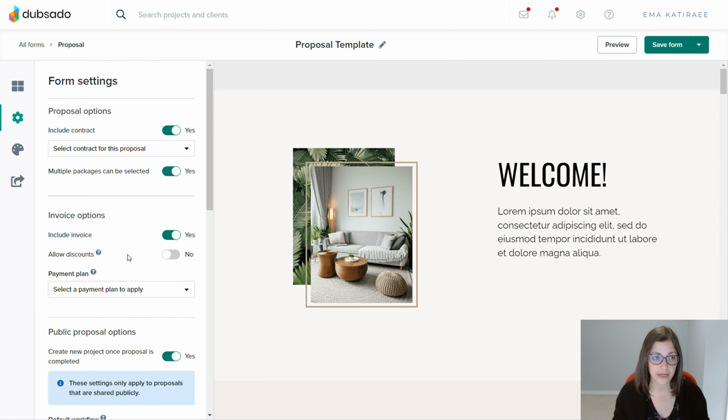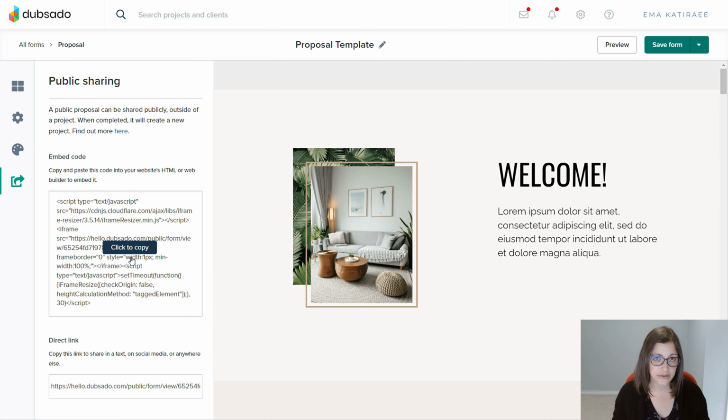Once your settings are ready, then you can share this with your audience. You can copy this embed code and put it in a code block on your website, and then it'll appear on your site. Or you can use the direct link. So you can use the direct link in a button on your website, or you can put it in places like your Instagram bio. You can send it out to your email list when you're ready. There are a lot of different options, but anyone who has the link or has access to your website, if it's embedded, can just fill it out and sign up and start working with you.